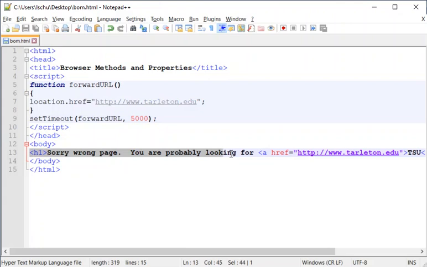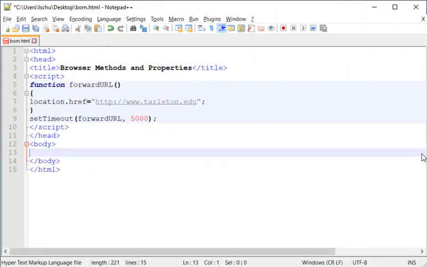One other thing I'm going to do is show you how to use the history object. We're going to use the go method of the history object, which is tied to the browser as well. Now, because we haven't used events yet, and we can't click on buttons to make things go how we want them to go, I'm just going to write a simple page that, when you come to it, is going to send you back one page in your browser history. You can't continuously do it, because once it goes back to that page, of course your code is no longer used. So we're going to write a function for this one.